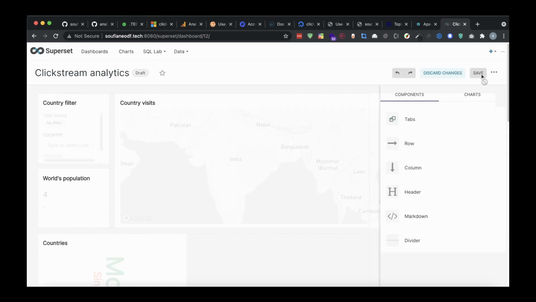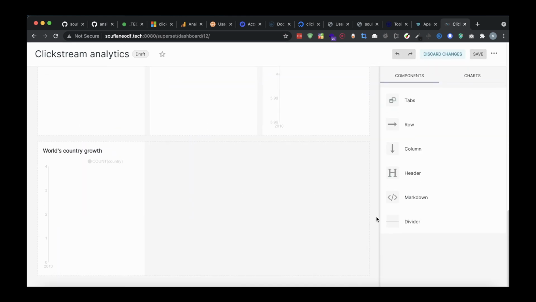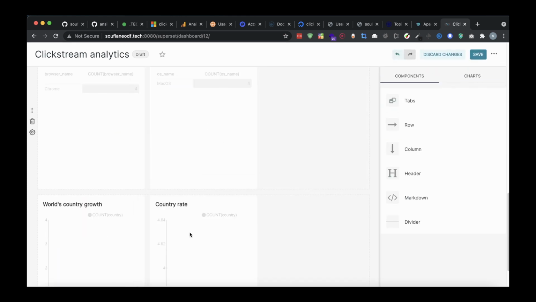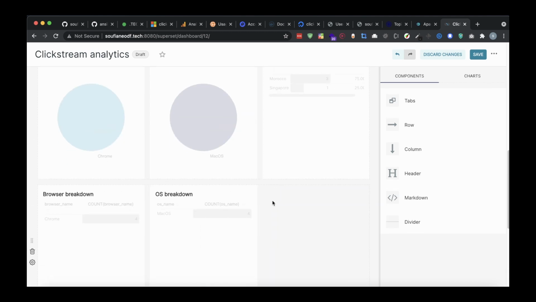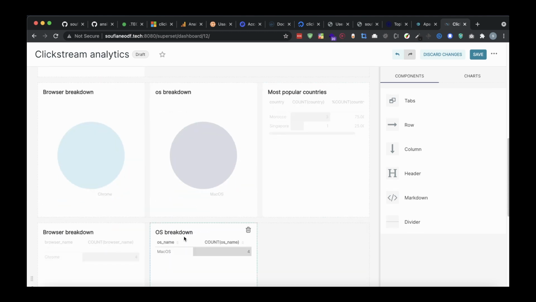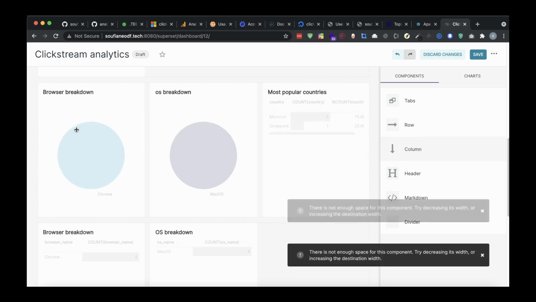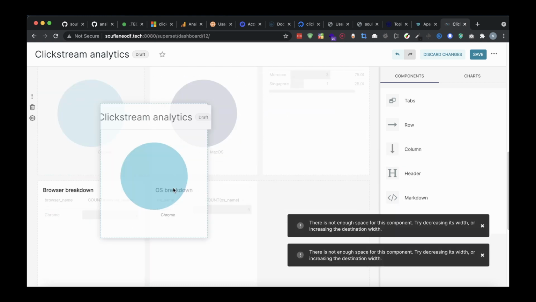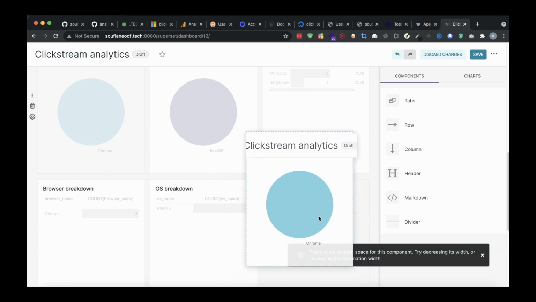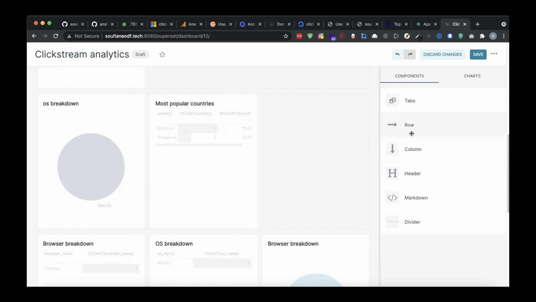Okay, so let's modify the dashboard. We're going to use this close to that. It's going to be more like this. Okay, perfect. So for this one, we're going to use columns. Let me make this here.